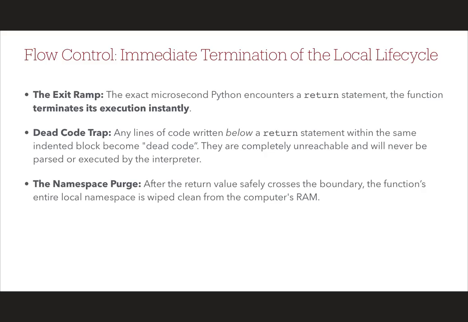So the exact microsecond Python encounters a return statement, the function terminates instantly. And at that point, all the values of the variables will be erased from the memory. And all the variables are discarded if those variables are created within that function. So if you have any line following the return keyword, those lines will be discarded, as I said yesterday.